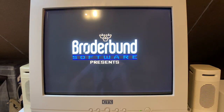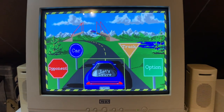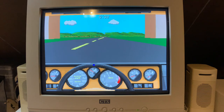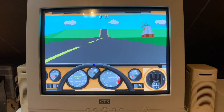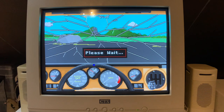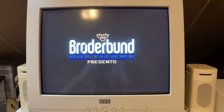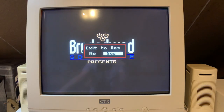This is one of the games that works very well now. On a Gravis Ultrasound, just running by itself in emulation mode, this game has no audio. None at all. Let's turn that down a little bit. There we go. It's super effective. And obviously it looks great on a CRT. I keep pressing the wrong button. Go back to DOS, yes.